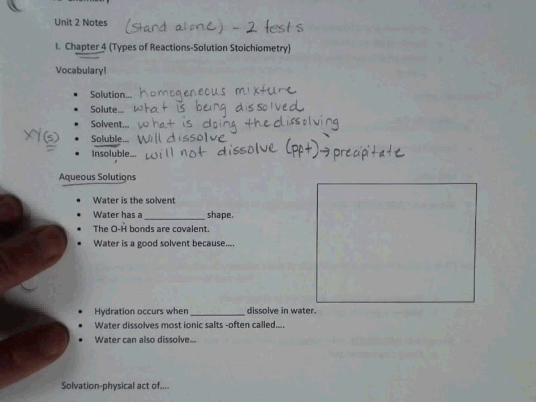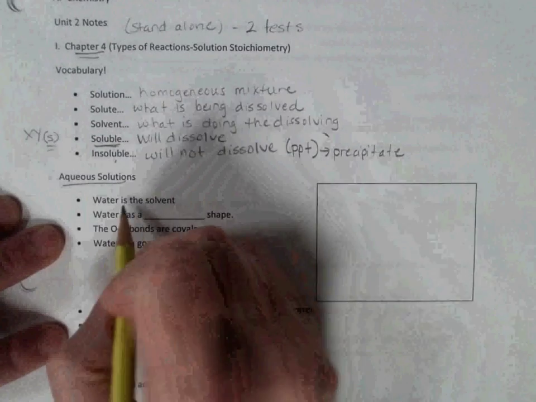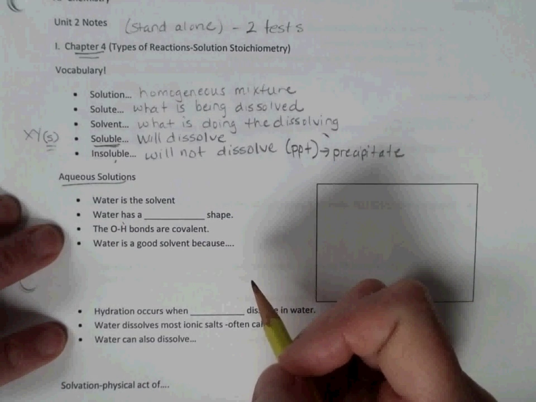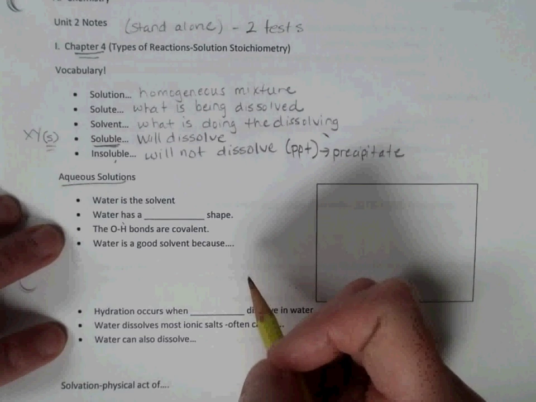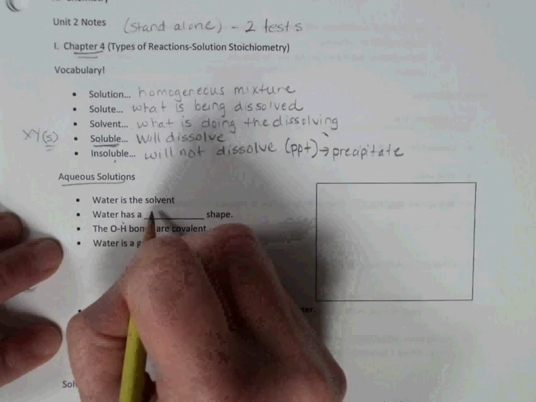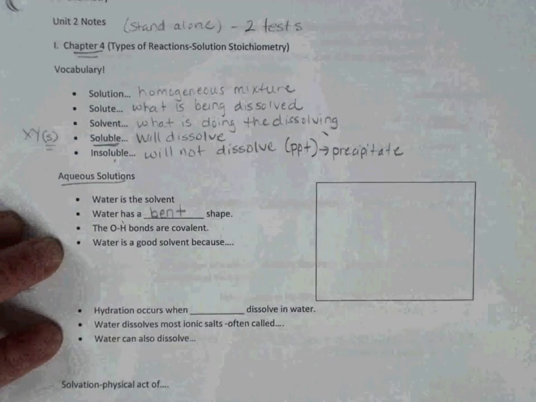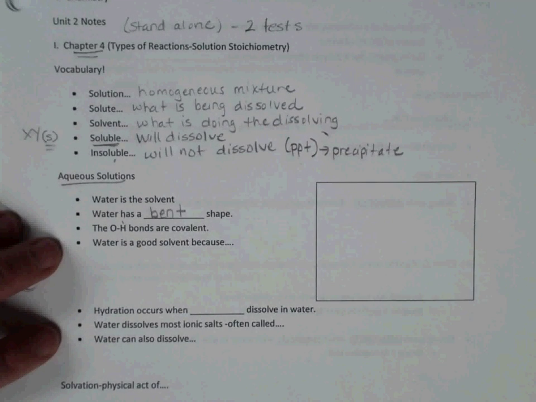All right, what does aqueous mean? Yes, in a way. It means it has been dissolved in water, right? If I have that acid I was just talking about, and I know it's a solution, of course it's aqueous. It's been dissolved in water. Okay, it's been diluted. All right, water is the solvent if it's an aqueous solution. Water is what we call the universal solvent. Now, I don't know that we did this last year, but we're going to do some this year. Water has what we call a bent shape. Bent. Like the molecules? The molecule is bent.